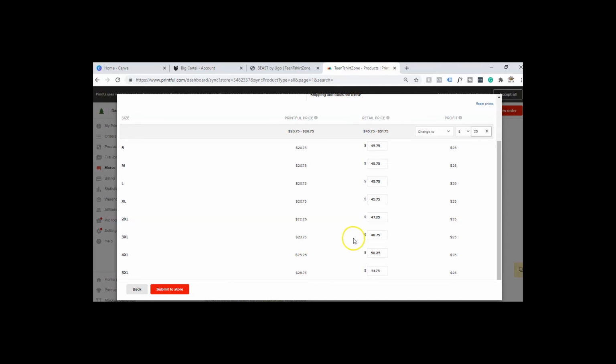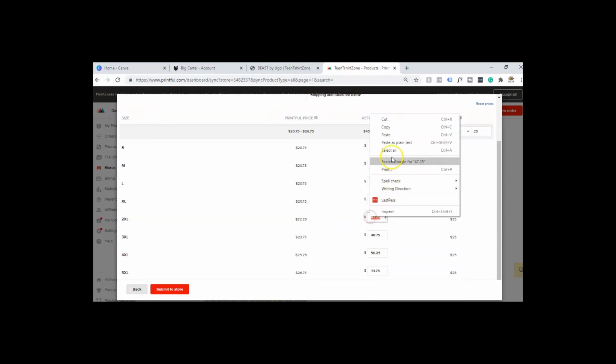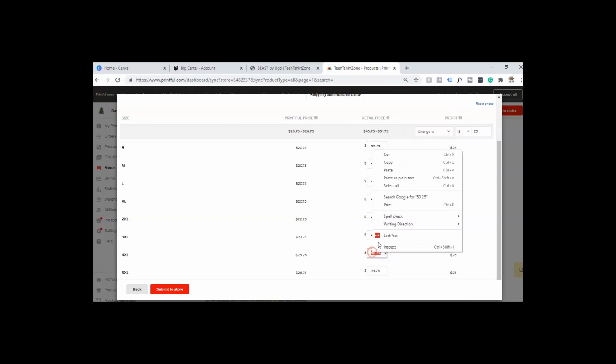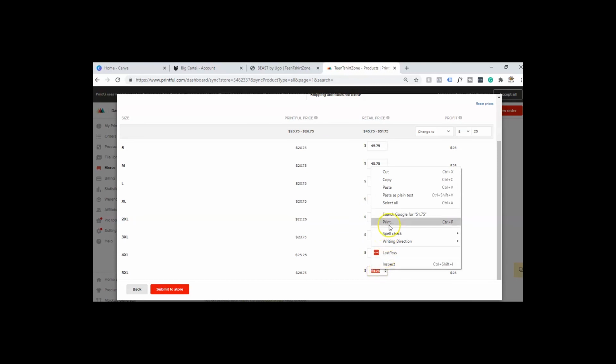I do want you guys to be mindful though, when it comes to the sizes that are larger than a 2X or larger than an XL, the price changes, but you could go in and manually change the price if you want all of them to just be the same price and you just don't make as much money on the larger sizes, which is what I typically do, simply because I don't want anyone to feel any type of way because it's priced more because they are a little bit larger.